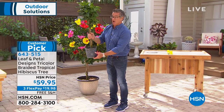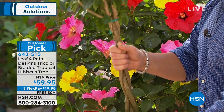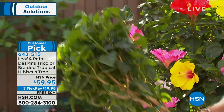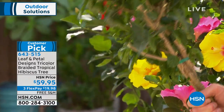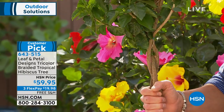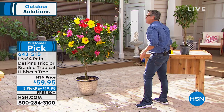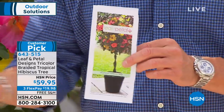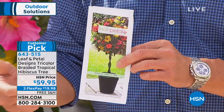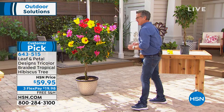Free shipping — this comes in a very big box. Look at how beautiful the braiding is done, it's very artistic. Look at how much foliage is already on this, and look — if you look inside, there's a bud. They're already starting. You will have flowers right out of the gate within a week or two, maybe even less. These are $59. I would pay $159 for mine now, because mine is as big as this one. You get all the leaf and petal information in a pamphlet that tells you what it needs, how much watering, whether it needs a little fertilizer. I fertilize mine probably once every week or two — just a little of the leaf and petal plant food. It will sell out, no doubt.